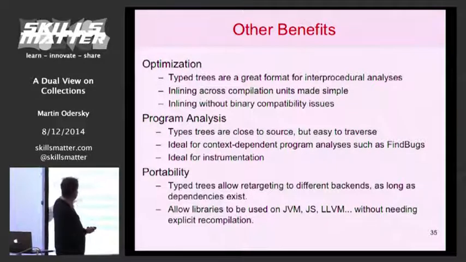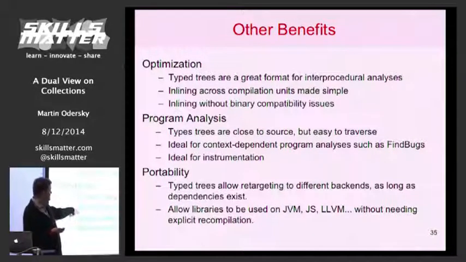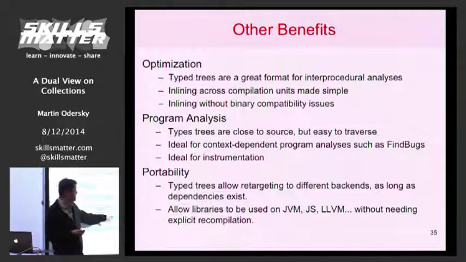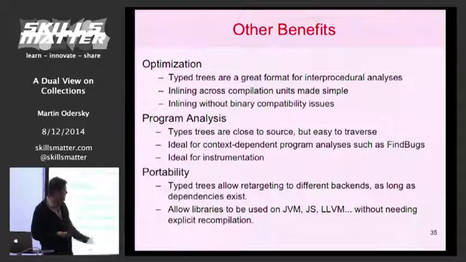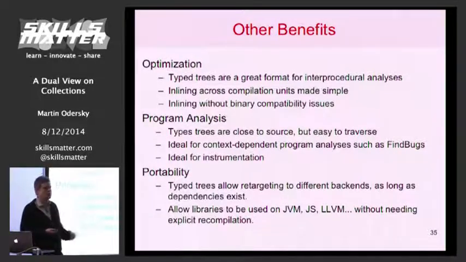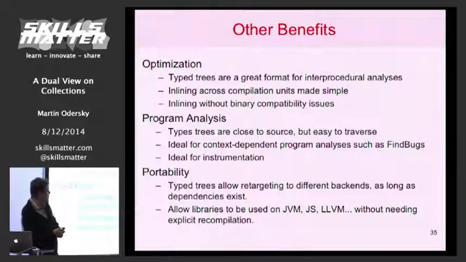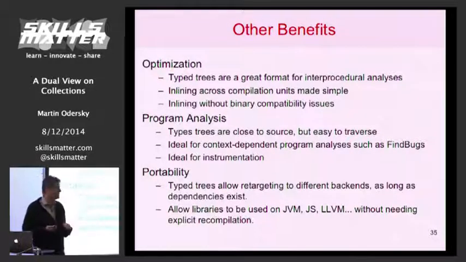And finally, the idea of these type trees is that they will also make it very easy to target different backends as long as the dependencies exist. You could have a library that's used in the same way on JVM, JavaScript, LLVM, whatever backend we have, and it wouldn't need explicit recompilation. You could drop the library in, and for every backend there would be a different compilation pipeline, which is mostly the one you've seen, only at the end it differs. It would be completely transparent how you compile this library to the new backend. Of course, only as long as this library doesn't use any platform-specific things. So I would imagine that something like Scala C or Shapeless is very portable, but something like an I/O library is not.